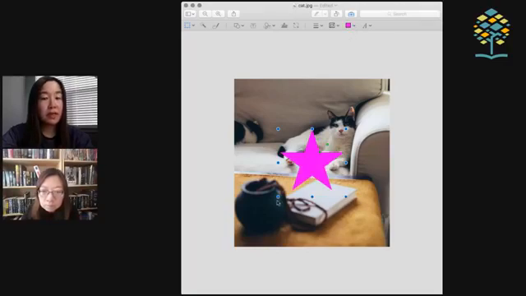You'll notice again those dots at the corners and sides of the shape. You can use that to control the size of your shape. And if I were to move it, I just need to make sure that when my cursor is over this shape, I can just use this hand cursor to drag it over to where I want it to be.